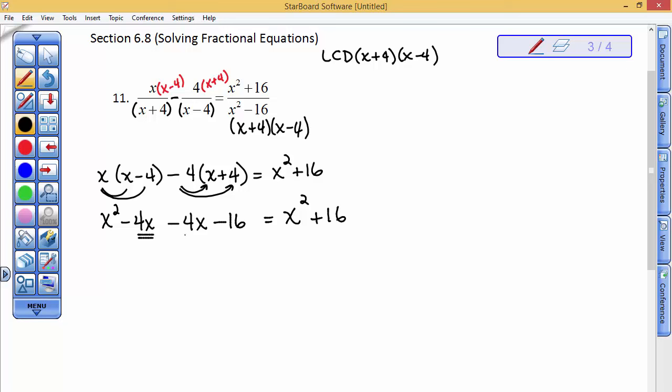I'm going to go ahead and combine these like terms and call those a minus 8x minus 16. You see this x squared and this x squared? I'm going to lightly show that I'm going to subtract x squared from both sides, and those are going to disappear. So I have just this minus 8x and this minus 6, and then over here, this minus 16. So now I've got to solve for x. So I've got to get this alone, so I'm going to add 6 to both sides.